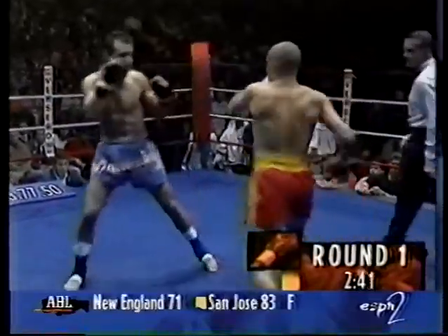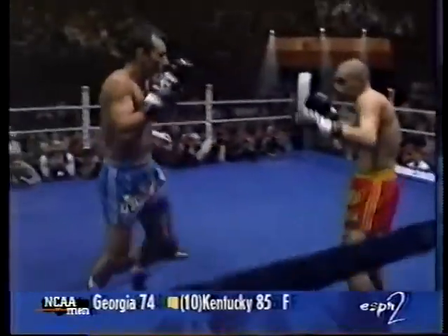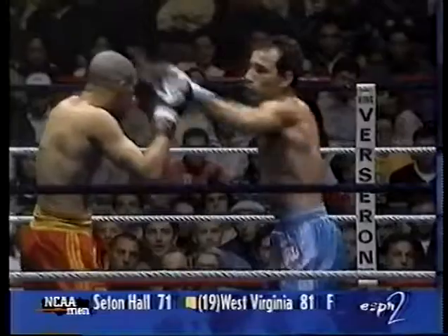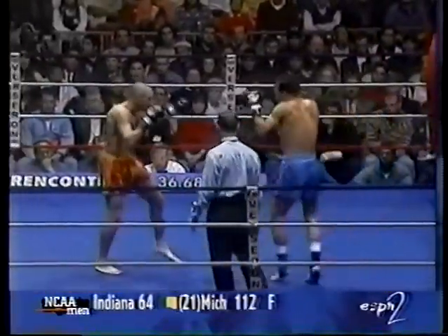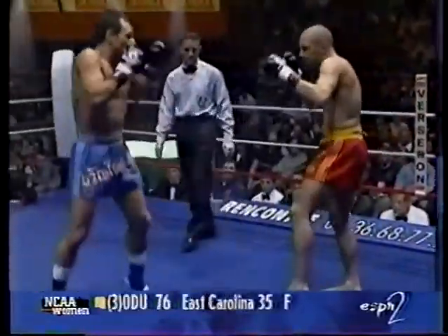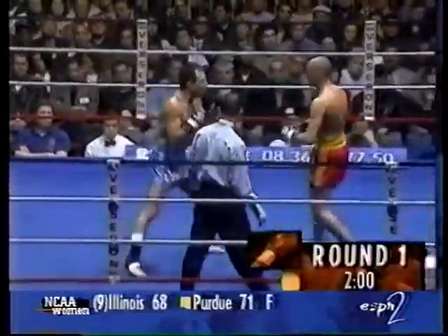Like we've seen in a number of these other fights, these Muay Thai battlers are really coming out with a quick start, unlike the Muay Thai action you see in native Thailand where the whole sport began. Ergo seems to be trying to adopt a traditional Muay Thai stance — hands held high, palms of the gloves outward, a little flat-footed, but he seems awkward with it. Panaccio is much more the European-style Muay Thai: light on his feet, mobile, concentrating on leg kicks but hands held high, ready to punch.